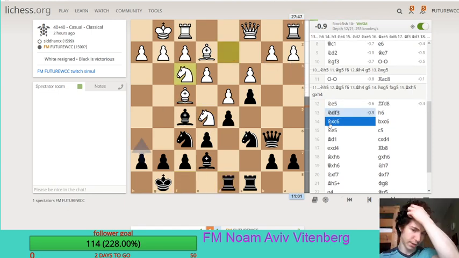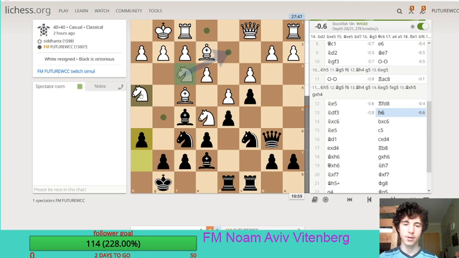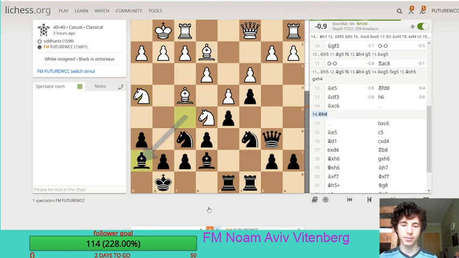Right, here I went Rook d8. I went h6 to give my King a flight square, to give my King and my Bishop a flight square as well. So now every time Knight h4 will be met with Bishop h7.